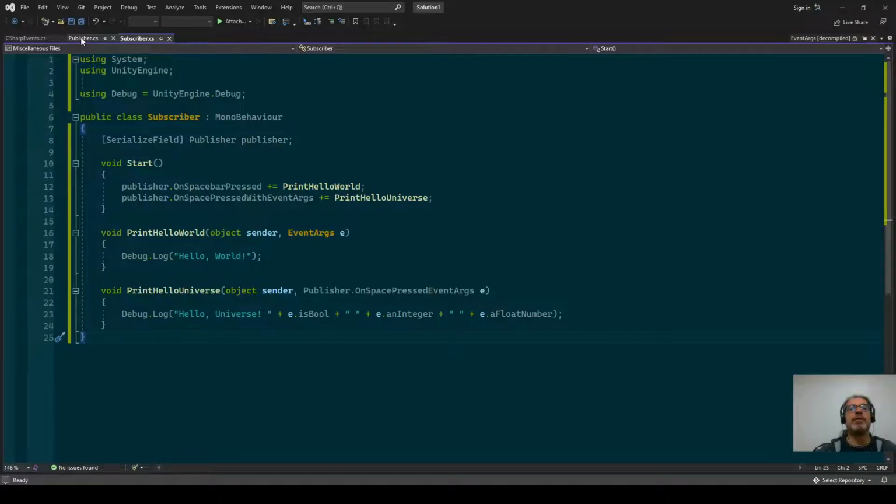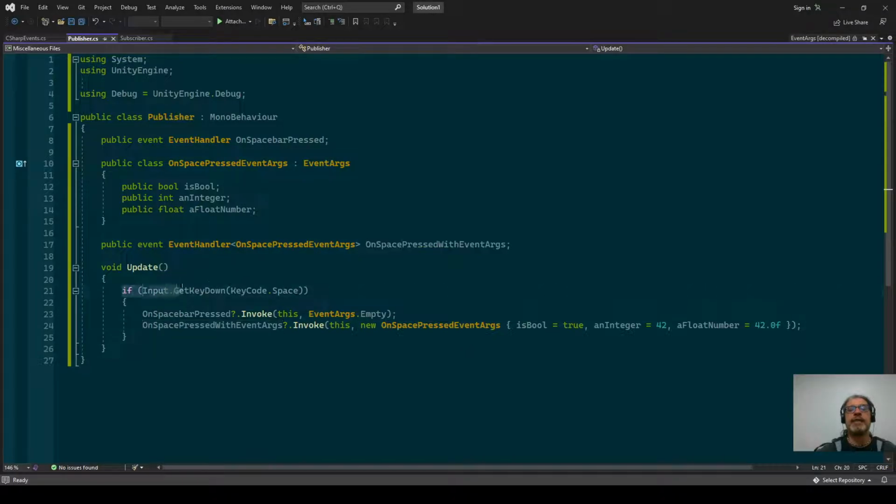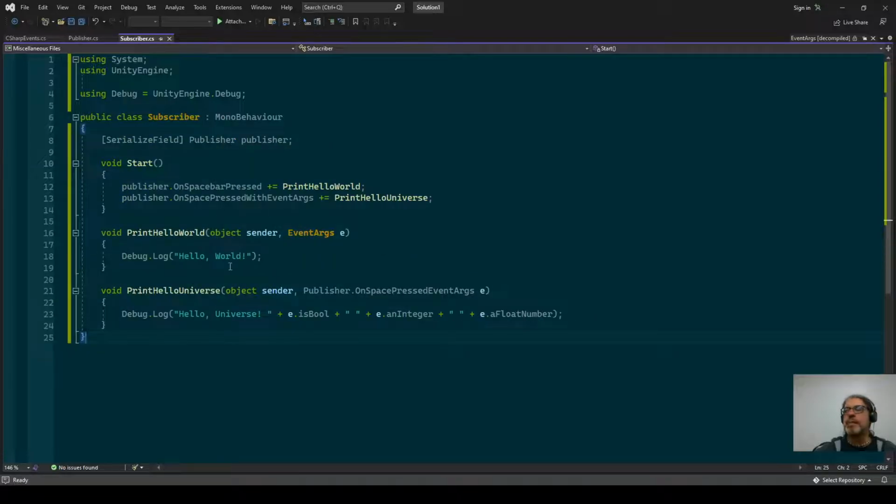Plus, if tomorrow I want to say that if the spacebar on the keyboard has been pressed, or maybe the X on an Xbox PlayStation style controller has been pressed, then do that. Again, I have only to modify this. Everything else the subscribers do is still the same. So you can see that at an architectural level, this is really great.